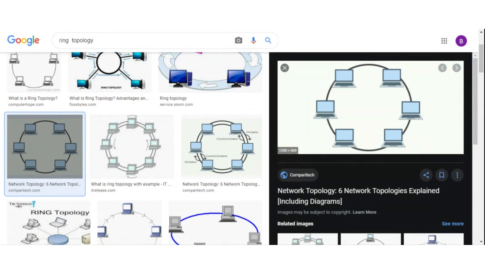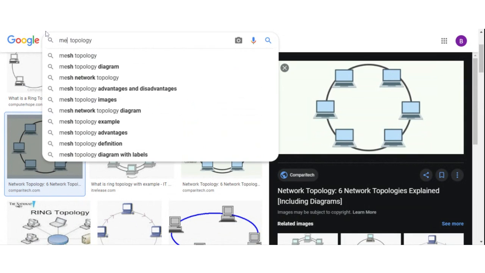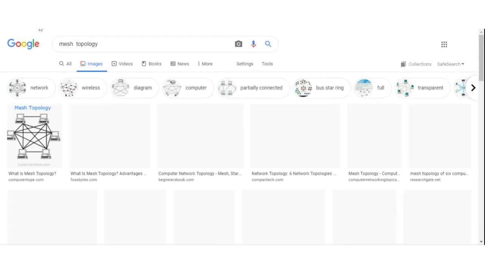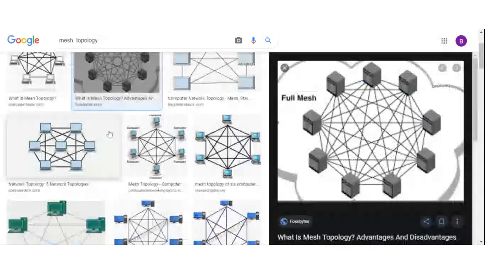Then we discussed a mesh topology, whereby we have a dedicated path. So this is what we call a mesh topology. If you look at this diagram here, it forms a mesh. In this one, we must be having what we call a dedicated link, and that link is used to carry traffic. This is what we call a dedicated link.